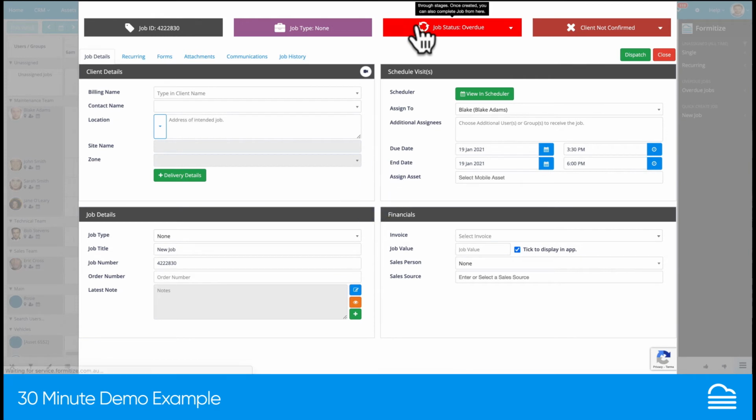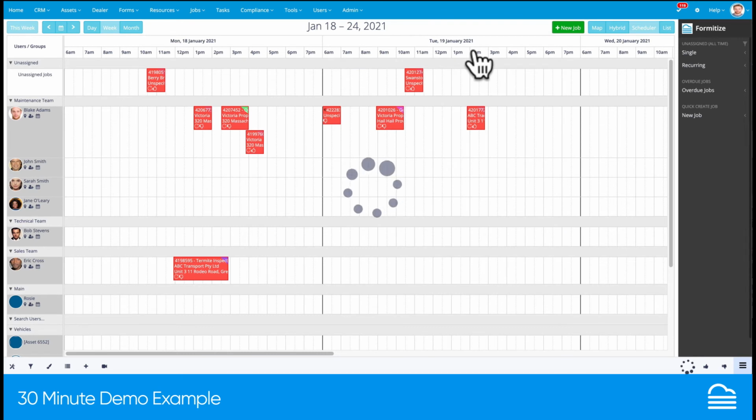And I can create the job straight from there. So where I've saved time with that creation is I've automatically assigned it to a user. I've automatically created the time component because it's pulled all of that from where I dragged and dropped within the scheduler. So it works exactly the same way. It's just that you're viewing the availability of your users in the scheduler and then able to adjust and add the final details via that page. All right. So that's the job page.